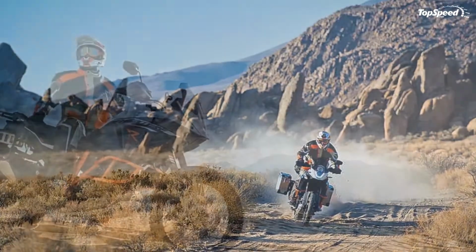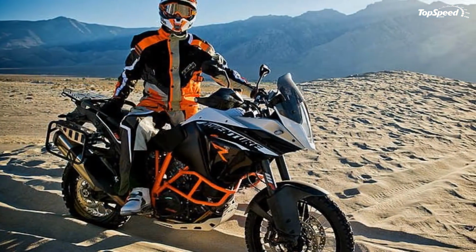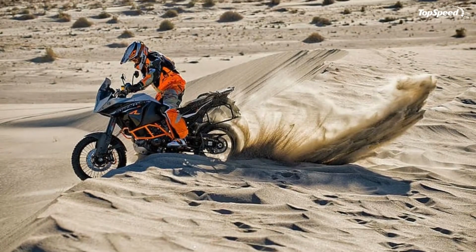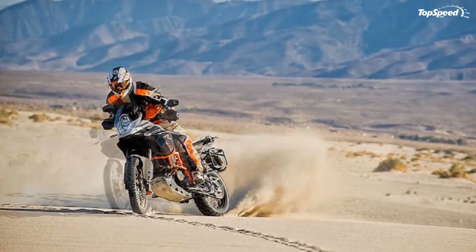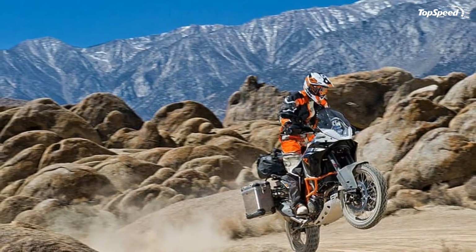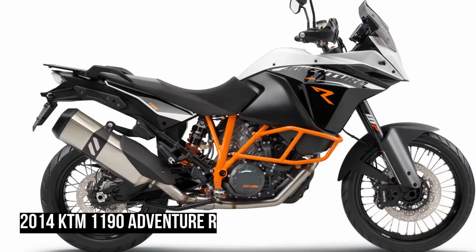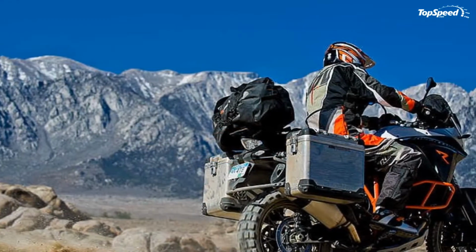Suspension components. Thanks to multiple setting options, the stable upside-down telescopic fork with 48 mm internal tube diameter and the shock absorber from WP suspension allow optimum adjustment of the chassis to suit the individual operational use of the versatile 1190 Adventure R. For 2014, they offer even greater reserves in tough off-road use, with unaltered versatility. Fully adjustable suspension components. Suspension travel 220/220 millimeters.